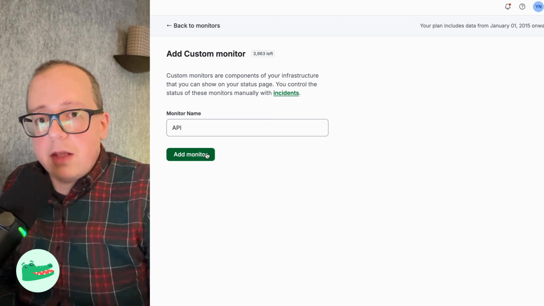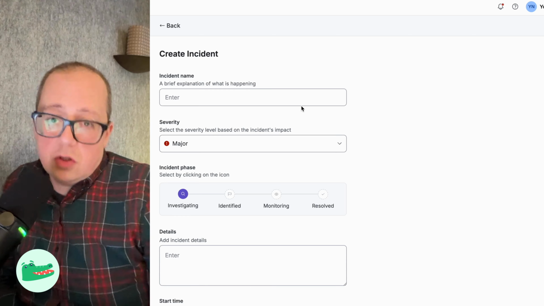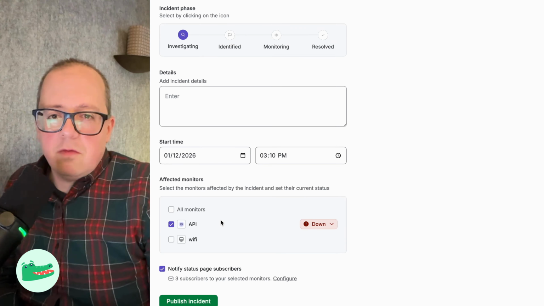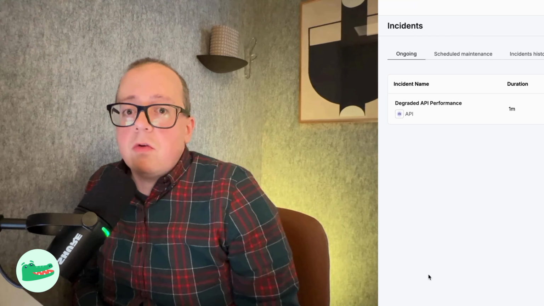Lastly, we have a custom monitor, which is a monitor where you manually control the status of it. You could control that through our UI by creating incidents, or you could do an API call to create an incident and resolve that incident. So for the most advanced integrations, you could create some custom script that created and resolved incidents for your custom monitor. Now, we do have customers that do that, again, to help flesh out their status page with the full picture of all of their systems.